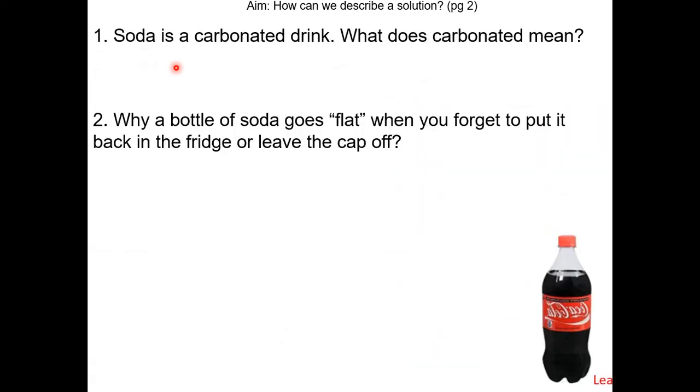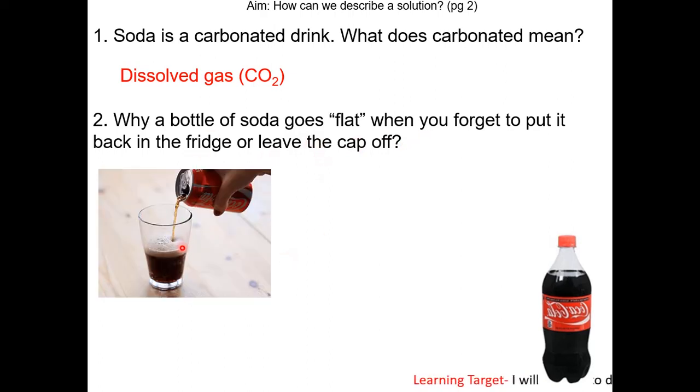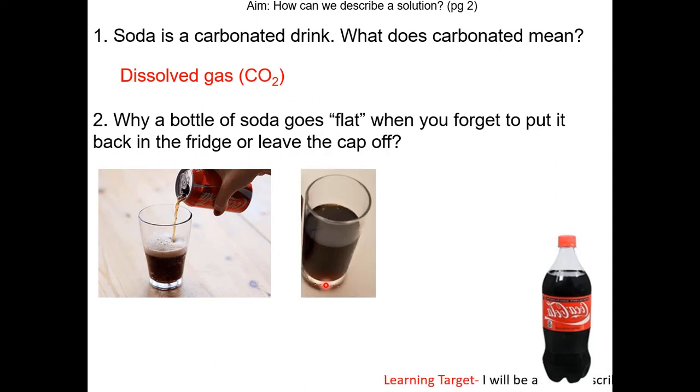Question 1. Soda is a carbonate drink. What does carbonate mean? It means a dissolved gas, in this case, carbon dioxide. Question 2. Why does a bottle of soda go flat when you forget to put it back in the fridge or leave the cap off? So here's an example of soda fizzing, and over time, the fizzing stops. This is because the dissolved gas, the carbon dioxide, escapes.